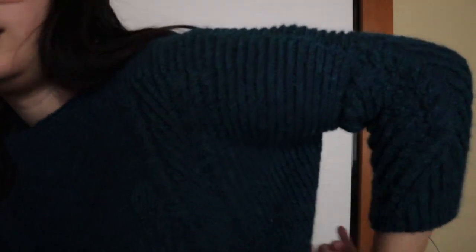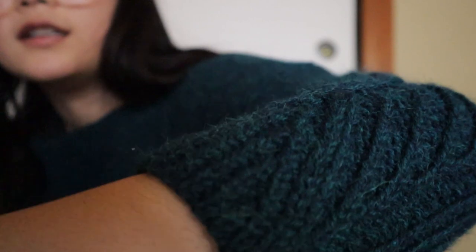I used Drops Lima for this — it's a good, affordable yarn. I know Drops isn't like the best company out there, but I've never knit with Brooklyn Tweed before, mostly because of their price point. I still have yarn left over, so maybe later. Drops Lima worked really well and shows the cabling really nicely. The colorway is Petrol — it's this really nice, very dark teal that looks almost navy until you come a little closer and then you can see it's more of a dark teal. I love it.